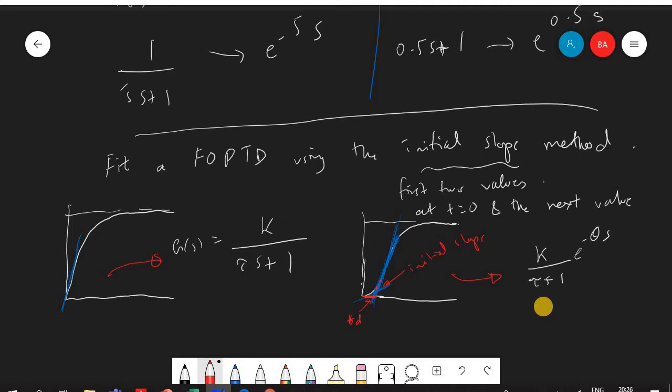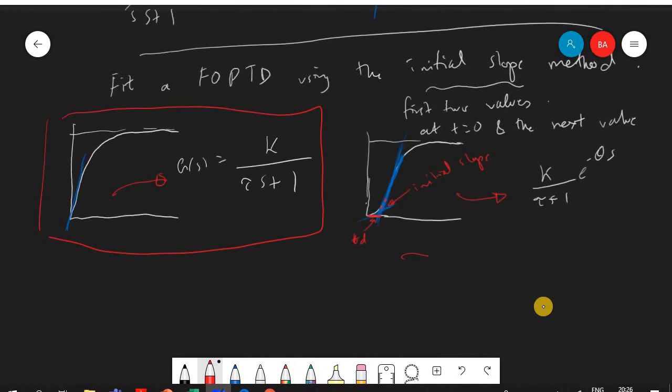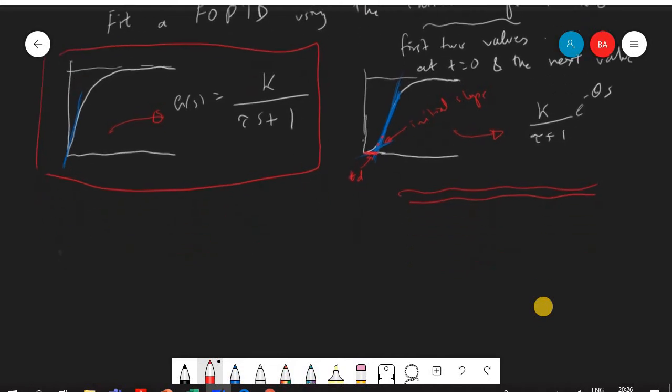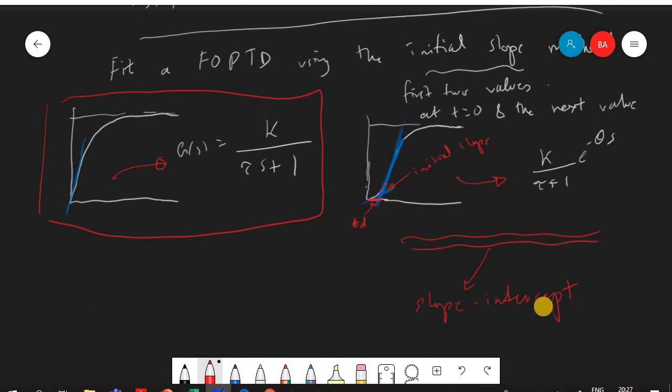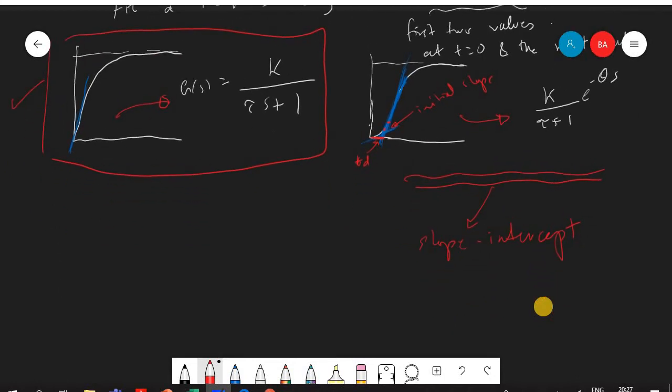And by the way, the one which is usually applied is this one, and then there is another method. Rather than doing this method, there's another method we call the Slope-Intercept Method, which will help us do this kind of fit better than the way I'm explaining here. So you will depend mainly on this idea, but I'm telling you that you can also apply a different idea. And how does that apply? Just to get an idea.